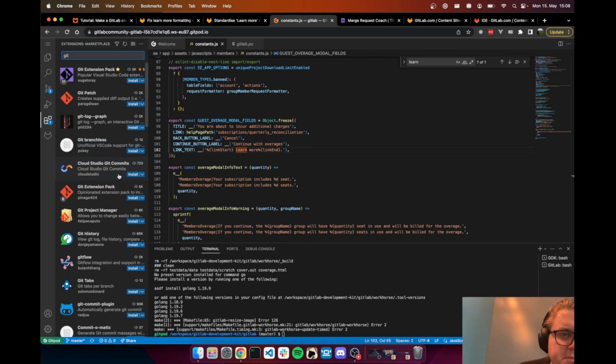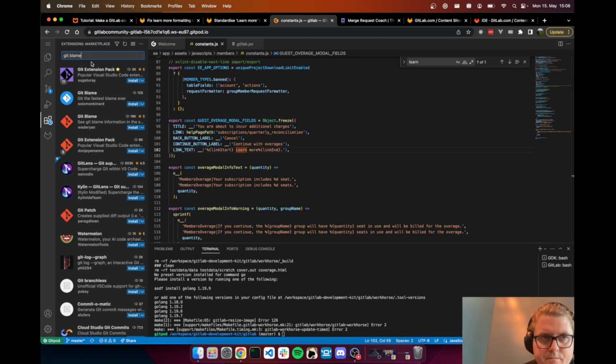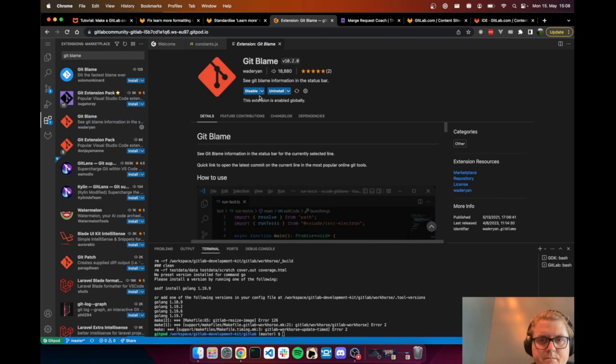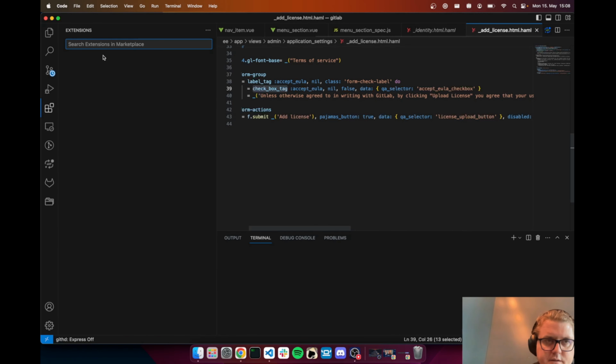None of these are very popular. But I think it's git blame. Let's try it. I can also just load my instance of VS Code and see which one I do use.